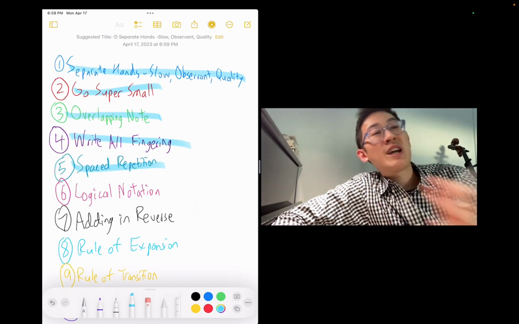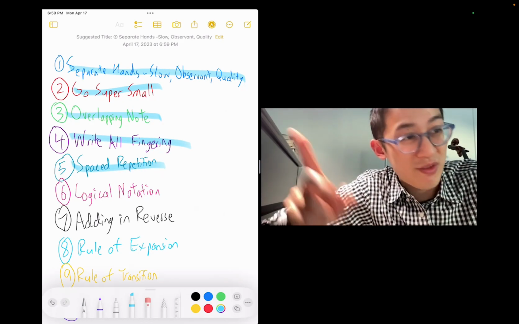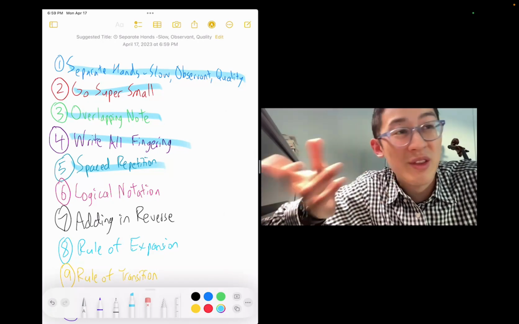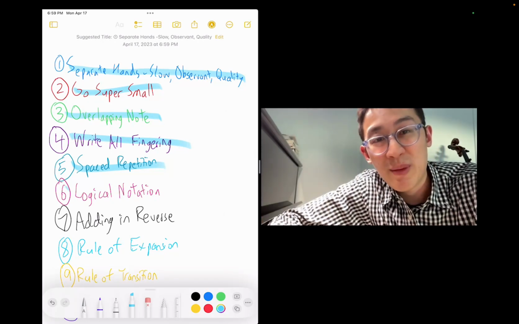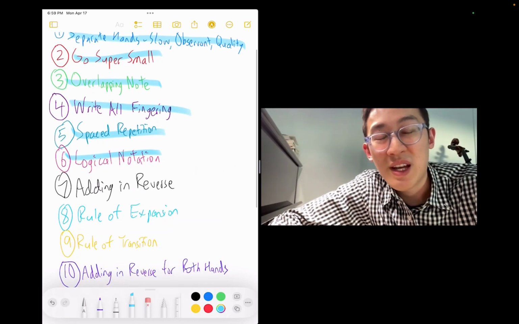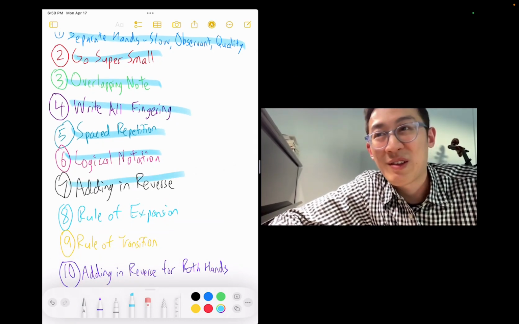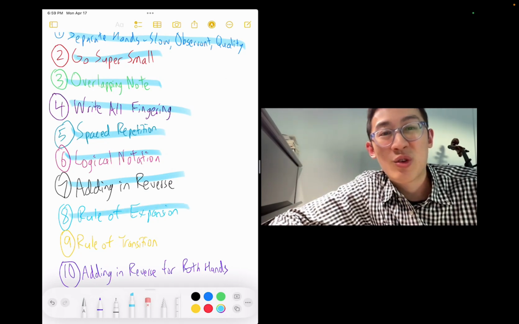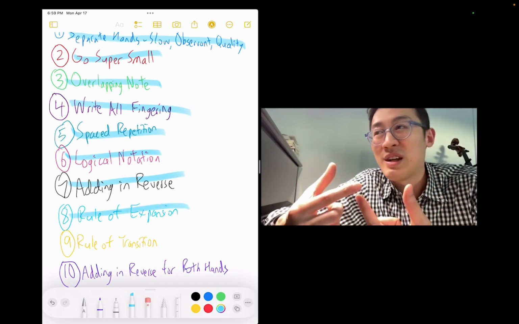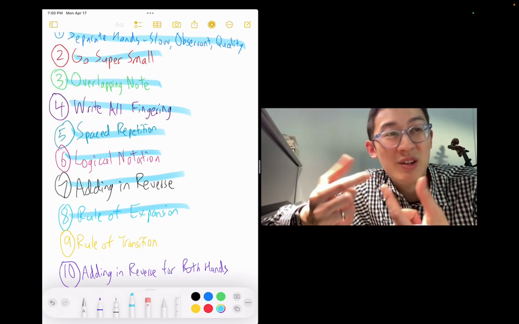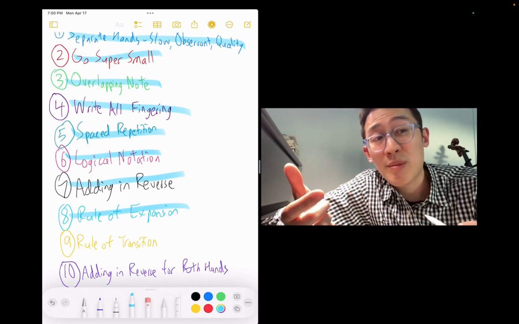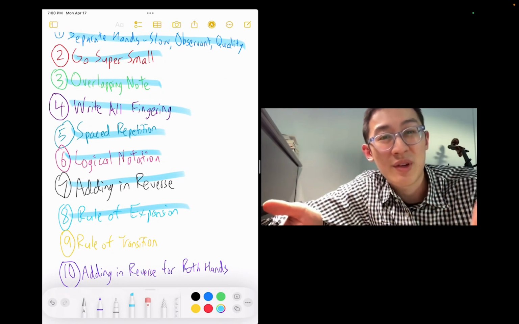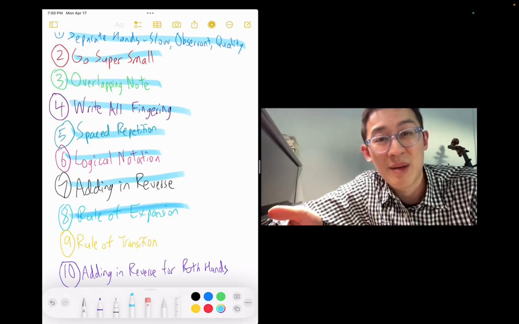Spaced repetition, we're moving on and then coming back, right? Instead of just doing things over and over again, every pass through, we're increasing the size or complexity. We're keeping track of everything using my logical notation. I showed you adding in reverse, starting from the ends of things and then going gradually back to the beginning. We always want to increase to the next size, half measure sets into ones, ones into twos, or in terms of complexity, like going from separate into both hands the following time. Even if you forgot everything, we always want to expand the following time.